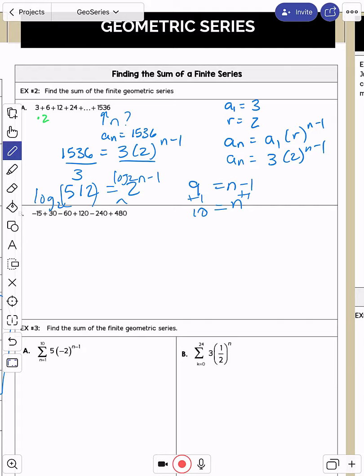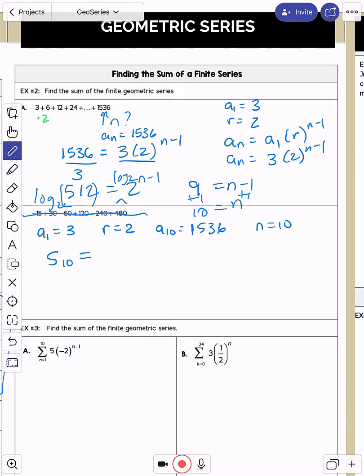All right, so we did a lot of work there and didn't get very far. Yeah, actually we did, but I used up all my space, which is a problem. So for right now, we're going to skip the next one so I can use this space. So now we've figured out that A1 is equal to 3, R is equal to 2, and A10 is equal to 1536, although that was pretty tricky. So now we know that n equals 10, and what we want is the sum up to the 10th term.